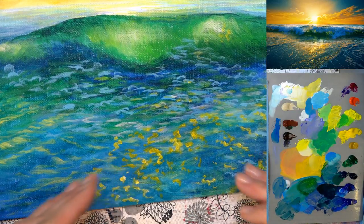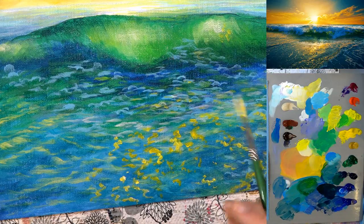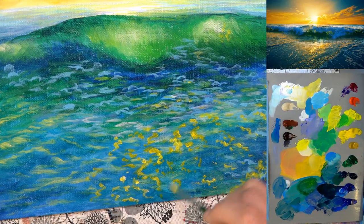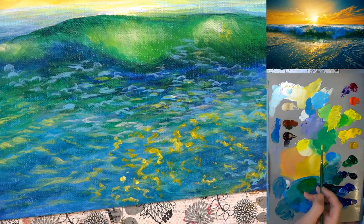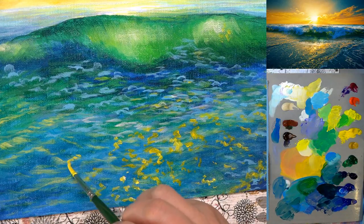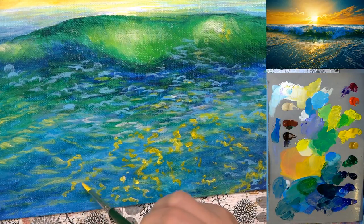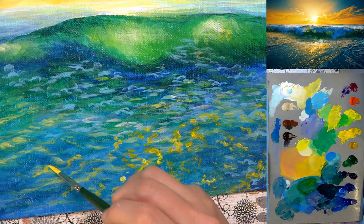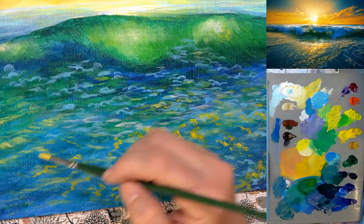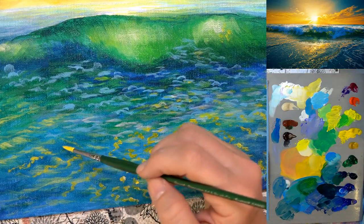Wiggly lines, and now as I'm coming this way, they're going to be pointing this way. These ones were kind of coming this direction. These ones in the middle were kind of coming straight down at us almost. And then as I'm going on this side, I'm going to change the direction of them a little bit and have them kind of leading up in this direction towards the wave. Getting pulled into the middle.